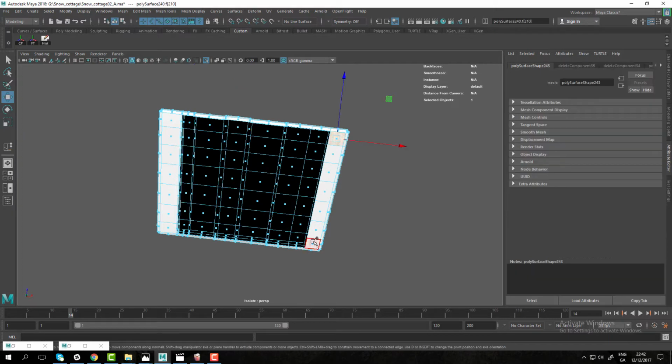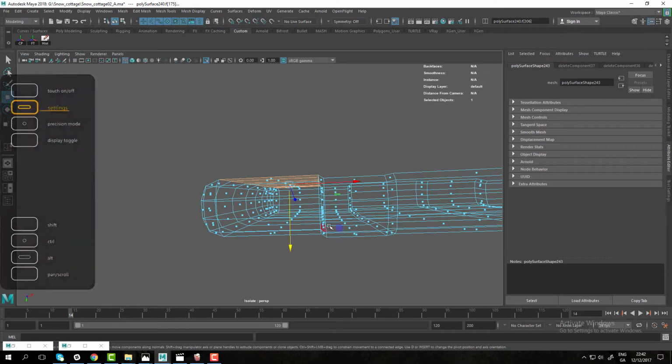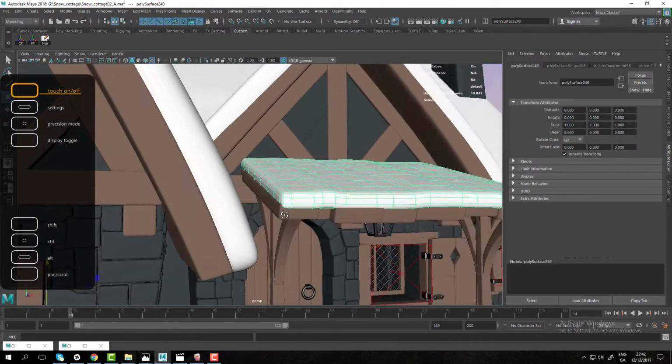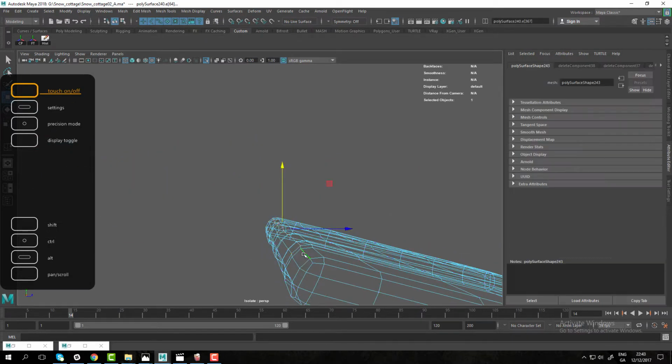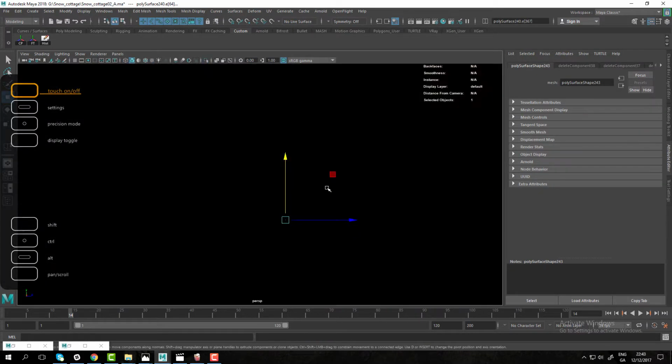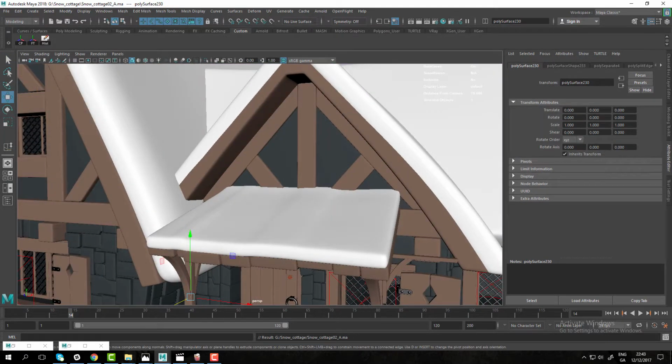So now for optimization purposes, I decided to delete the polygons of the snow that are facing the house, because they will never be seen in the final render, and it's just gonna make things a little bit more optimized.